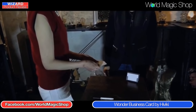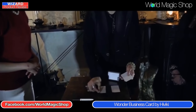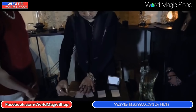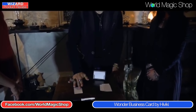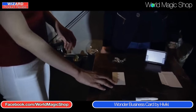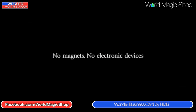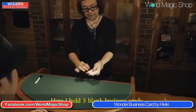Next up we've got the Wonder Business Card by the Magikarp — which is how it's said on the thing — the download. You get an instructional download with lots of different routines using these business cards. You get about 30 business cards in the pack. There are routines with analysing people's drawings, and coloured stickers on cards that you can tell — but we're going to demo the basic effect right now.